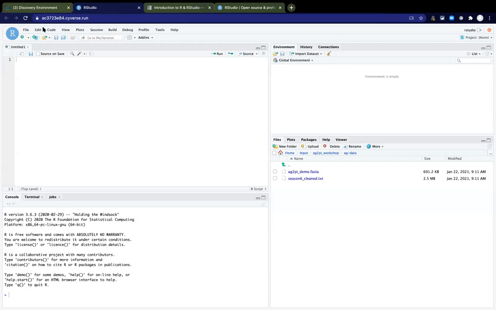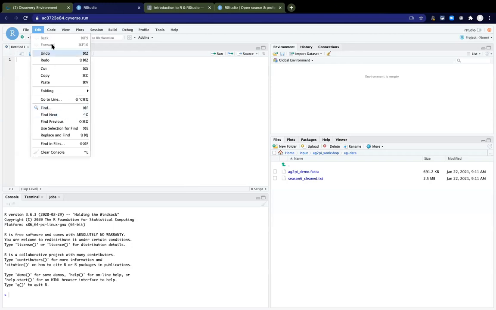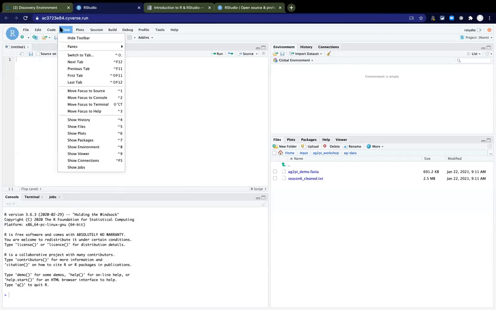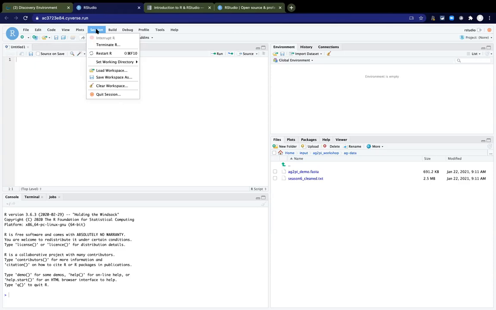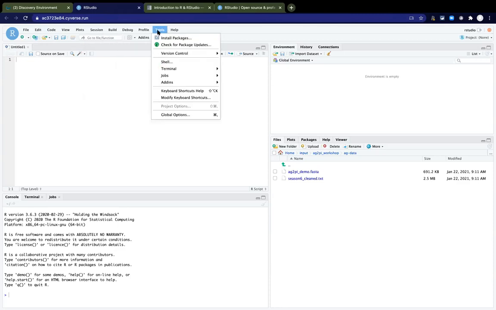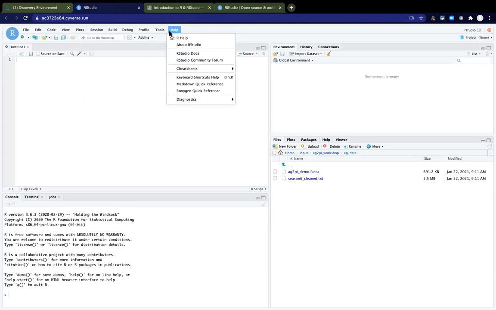In the edit and code menus, there are standard features. I'm going to run through these quickly. The session button is pretty useful, particularly when you have done something that you don't like and you don't want it to keep running. It's stuck in a loop. You can terminate R, interrupt the R process, and you can even restart it. So there are some nice features there. You can rebuild your environment and then set your profile. And then last, here's this tools feature, which is basically re-showing us the same features that are in the UI, but they're available here in the drop-down tabs. And then similarly with the help features.